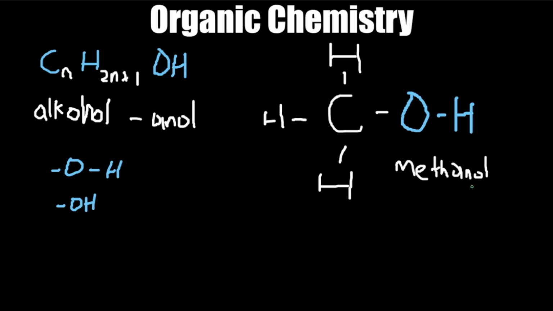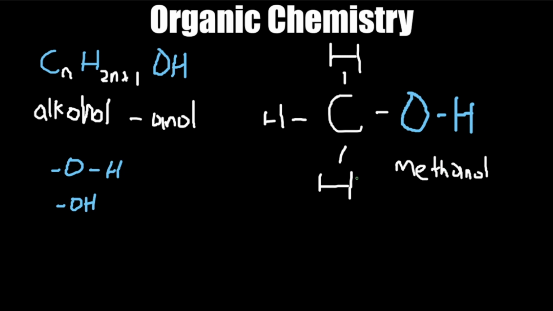So now that we know this, let's take a step back and take a look at the functional group of alcohols. So the functional group of alcohol is just OH, a single bond between the O and the H. And we can see it over here in the methanol. But there's something that you need to take note of. When you're writing the formula, do not include this hydrogen outside of its functional group.